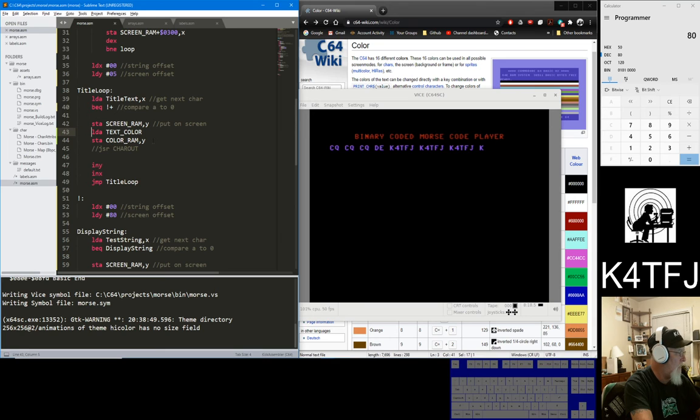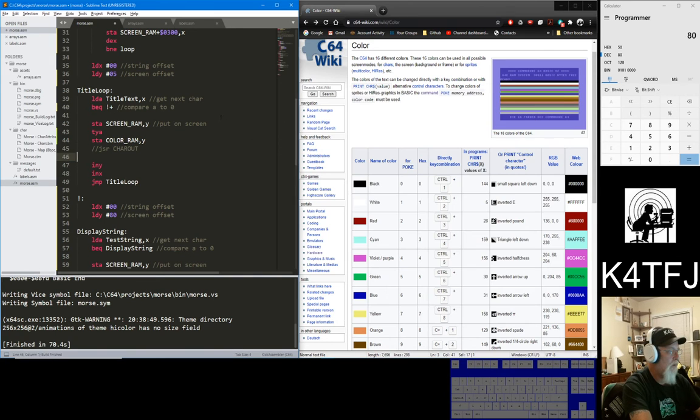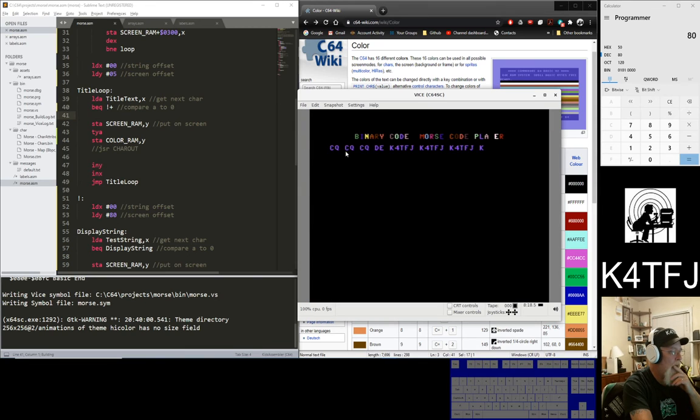If we load it with character position, can I transfer Y to A? Yes, I can. Just for the fun of it. Wonder what that would do. That should give me multiple colors. And it does.